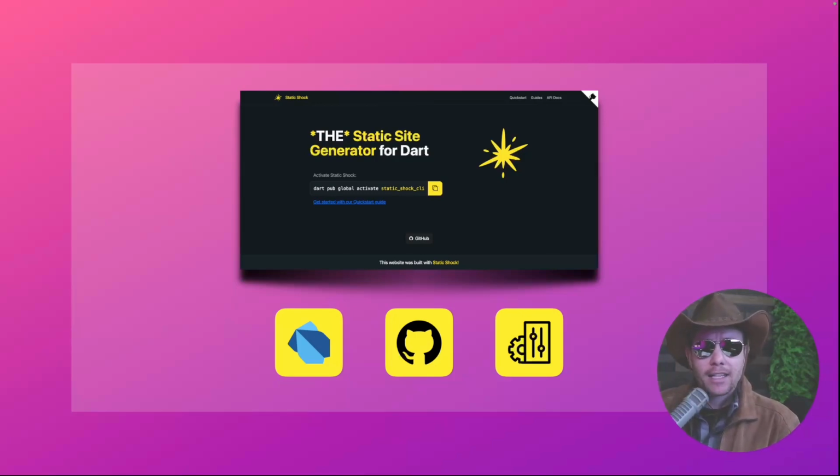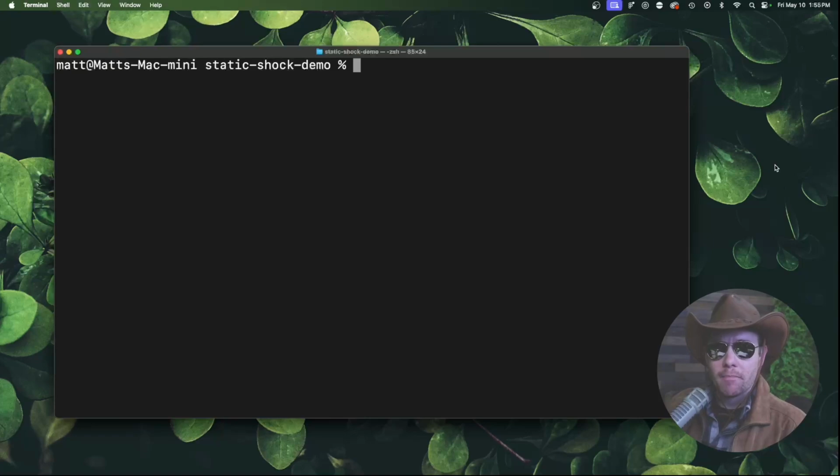That said, I'd like to show you what it looks like to generate a documentation website with Static Shock. I'd like to show you what you get out of the box with Static Shock, in the hopes that all of you out there who build open source packages will take just a few moments the next time you work on your package to generate a documentation website, set up automatic deployments, and then your users will always have a great place to learn how to use your package. So let's go have a look. Let's take a quick look at what it means to generate a documentation website with Static Shock.